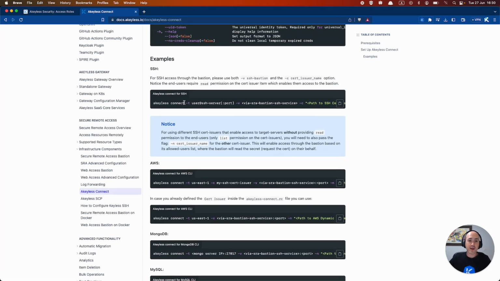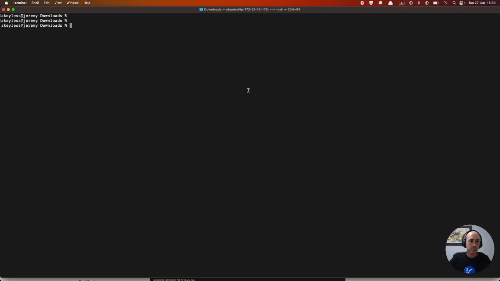So if we grab this Akeyless Connect option here, we can see that it says Akeyless Connect -T. This is going to be the user name and the host name of the remote machine. So in this case, it's Ubuntu, and the name of my machine is SSH. That's my machine's host name.